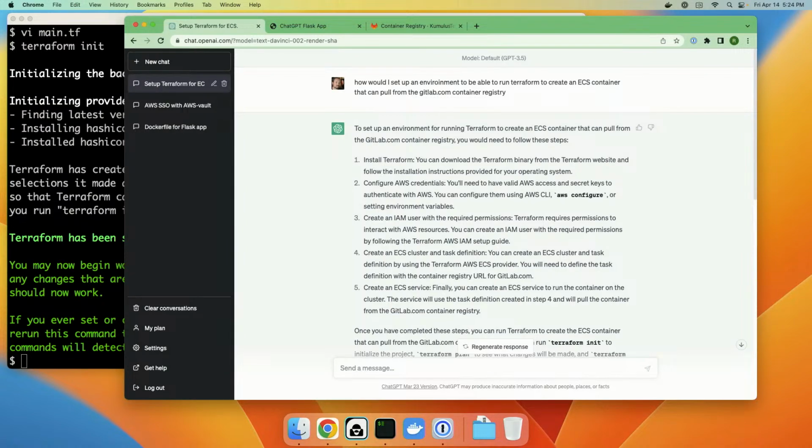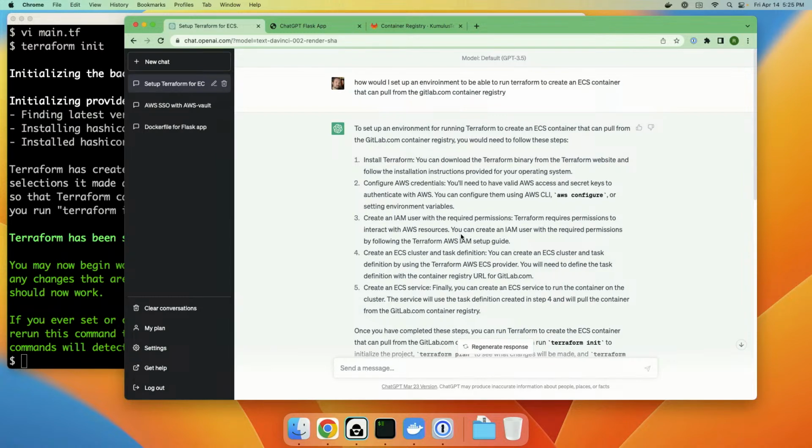So install Terraform, configure AWS. So we've basically validated both of these. IAM user with the required permissions. This was done well before this system. I've had an IAM credential for a while, but again, there's this administrator view and there's a power user view, and both of those are probably adequate for most of the things that you would want to do.